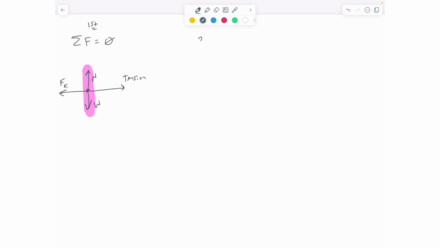And then the second law basically means, what if the forces are not balanced, or imbalanced? Then the sum of the forces is equal to mass times acceleration. So in this case, you do have an acceleration. Once again, you could have the normal force, weight, and maybe some sort of tension here, right? These forces are balanced, but this is not balanced.